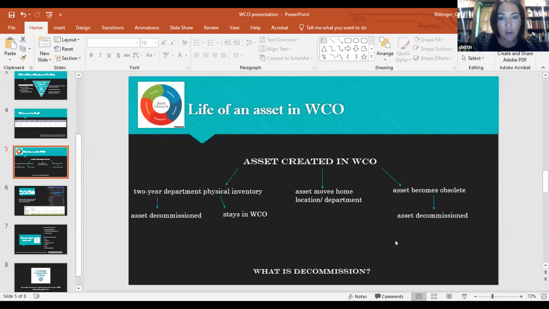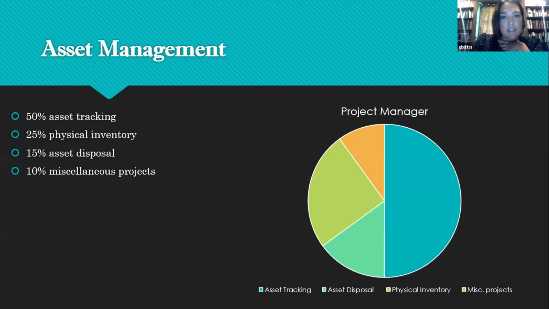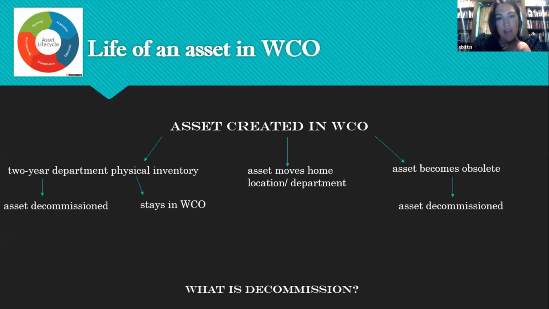So going back, that's kind of the life cycle of the assets in WebCheckout on my part, as far as what happens with them. I'm not going in every single day and updating and moving and checking in, checking out like a lot of people do with WebCheckout. I've checked out maybe a handful of things, and those were IT loaner laptops, which is not something that I do very often. So all of this equipment basically sits in there until it needs inventoried or it needs a new home location, or it's not part of our inventory any longer.